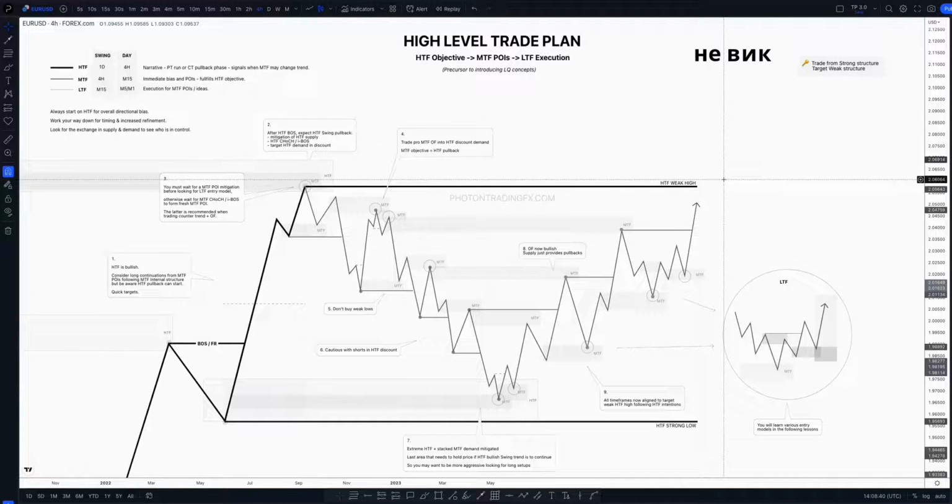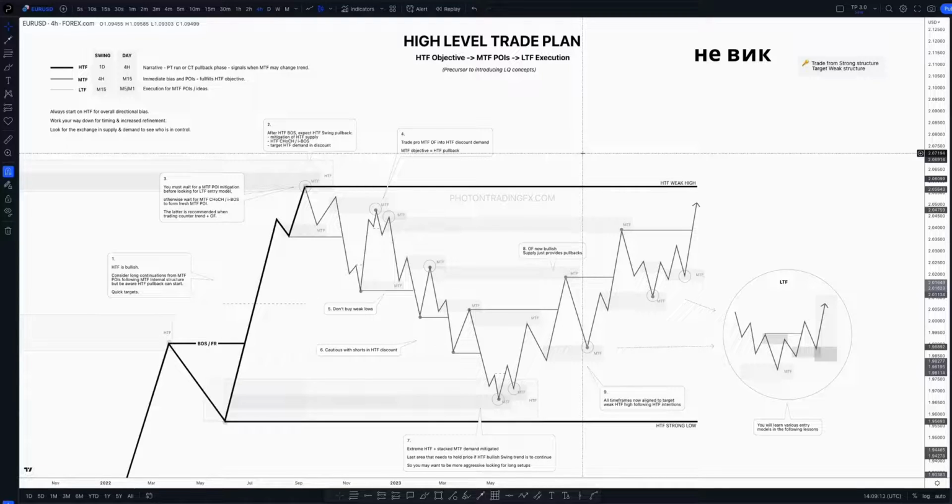Now we've got a bit more of a complicated diagram, okay? And again, when you first look at this, it can just be like, oh, what is all this? Loads of words, boxes, lines, circles everywhere. But hopefully you should be a little bit more familiar with the general idea of this as we've gone through the course. Hopefully you've watched it in chronological order. So this gives a bit more of a realistic idea of how the market moves and how we're going to look for trade ideas. Okay, so we'll go through it slowly. Don't worry, you don't need to fully wrap your head around this at this stage, but you keep coming back to this. This will be the general core framework of what we're trying to do.